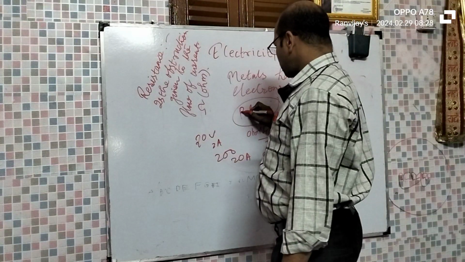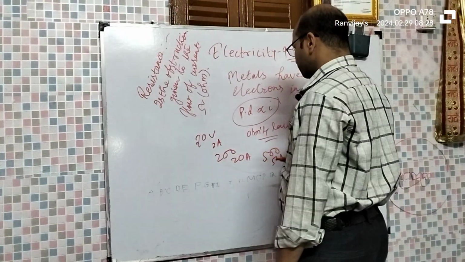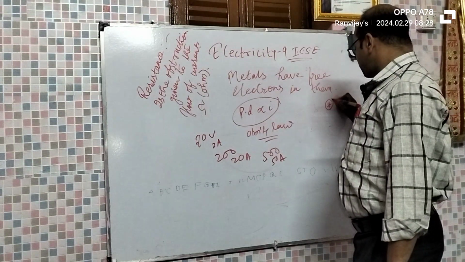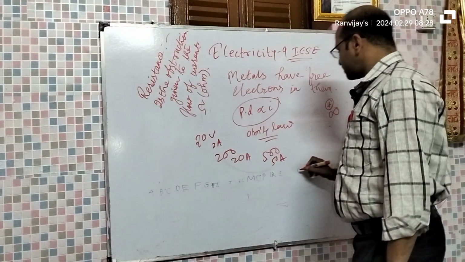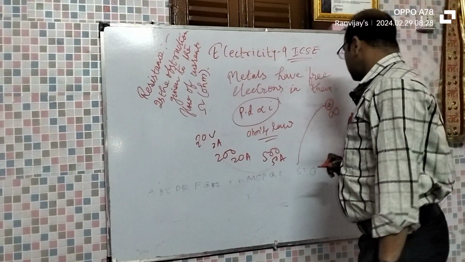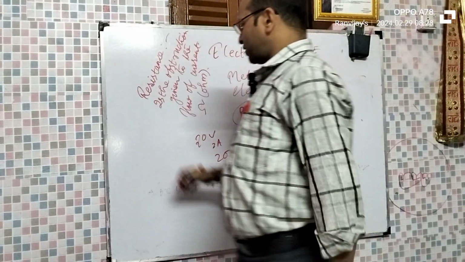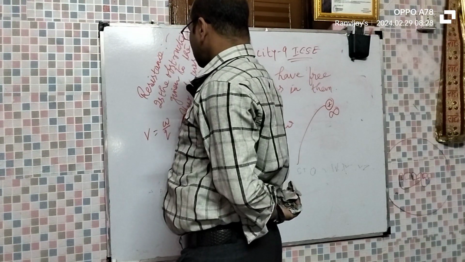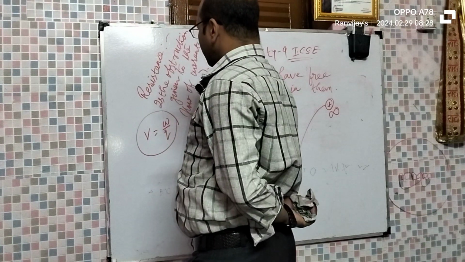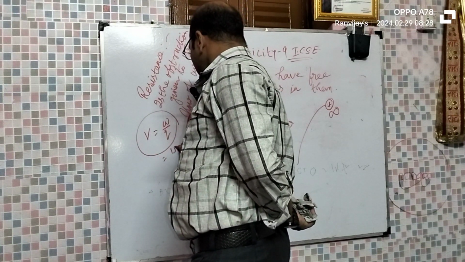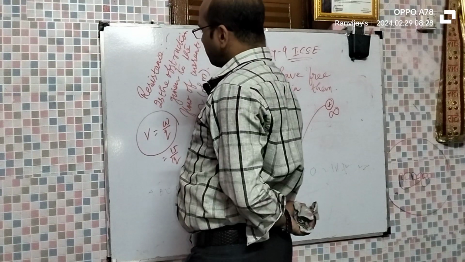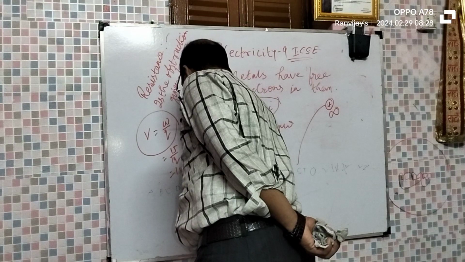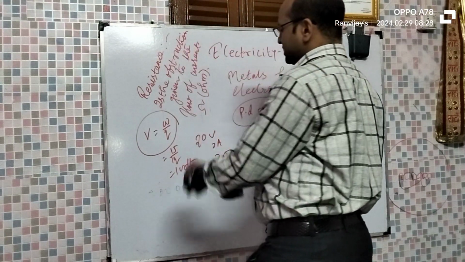Now, what do you mean by potential at a point? A question can be asked. Potential at a point is defined as the amount of work done in moving a unit positive charge from infinity, from a very far distance, to that point. If 1 joule of work is done in moving 1 coulomb of charge from infinity to any given particular point, then it is called 1 volt. 1 volt is the unit of potential difference.